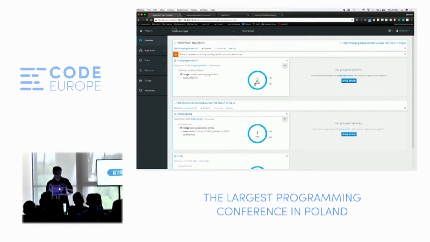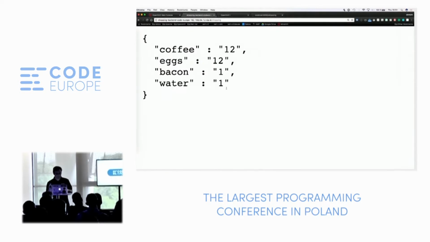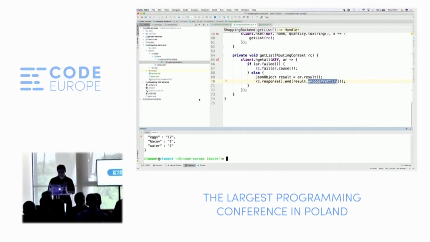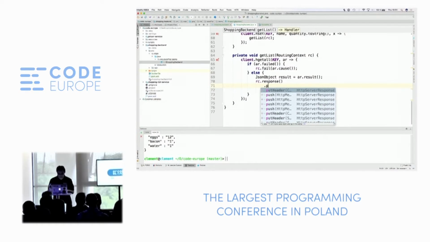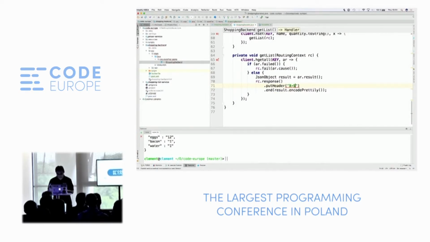So if I go back here, that's fine. Just to be sure that you believe me, because you may not really believe me that it works, let's do a very simple hack here. I will just add here the name of the pod that is handling my request, the host name. This is a hack actually. This is not documented in any OpenShift or Kubernetes documentation, so don't use it in production, or use it but don't say I told you that.